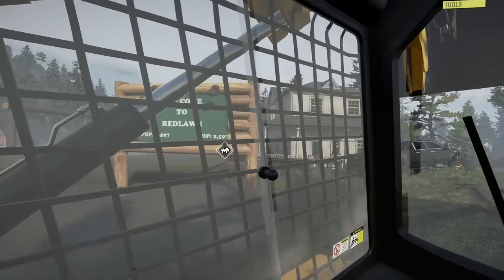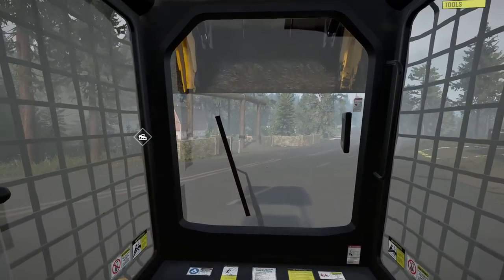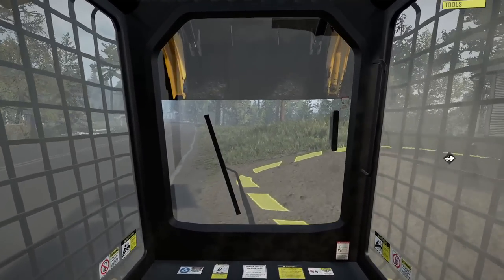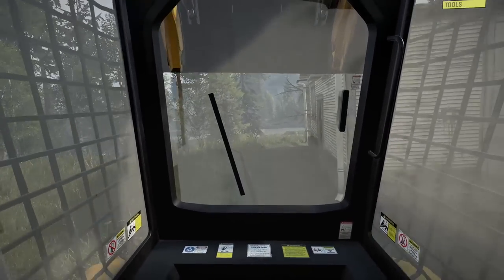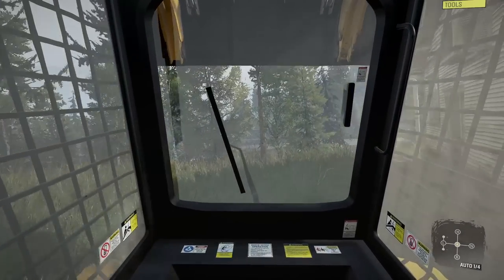So, go ahead and spin you around just a little bit, bring you back this way. Thing's got at least a little bit of pep to it. It's not necessarily fast, but it's also not snail pace slow either, at least not for a skid steer. Let's bring you up here, and in just a moment, we will get to work.